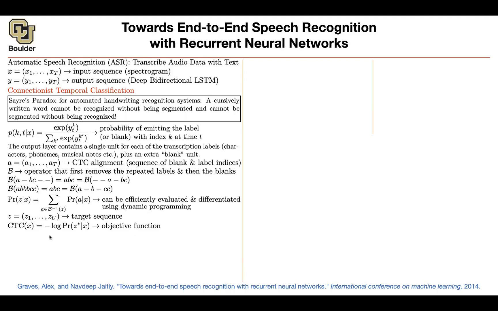That gives you your CTC objective. If you remember from the Google Neural Translation System, we said that if you're maximizing your likelihood, it's not directly related to the BLEU score used to evaluate the model. We said that making our objective function look more similar to the evaluation metric could help — and it did. Here we're going to do a similar thing. Another observation is that if you use this loss function, you only learn from your mistakes and good behavior, but not from the discrepancy between your mistakes. Not all wrongs are equally wrong — some mistakes are not that bad, and maybe you can learn from those as well.